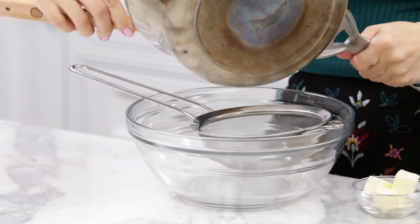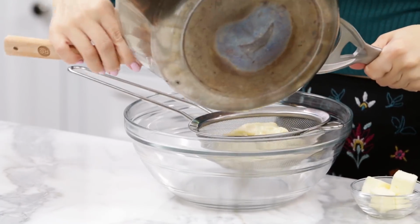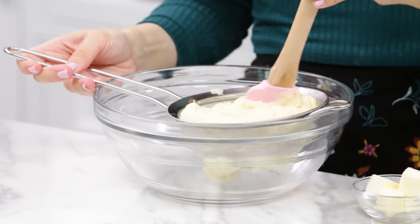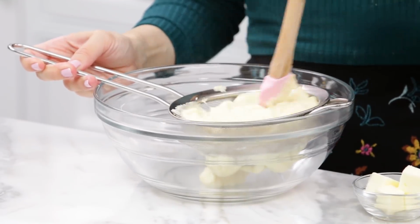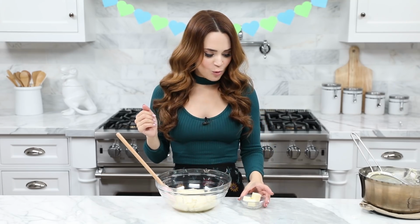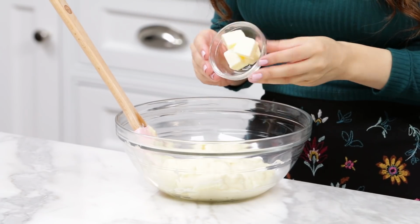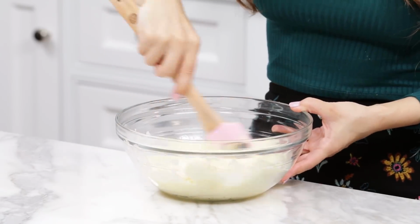Our custard filling is hot, fresh off the stove, so be careful. The pot is still very hot. This is the last step before we pour it into the tart. In front of me, I have a large bowl and a mesh strainer. We're gonna strain all of the pudding. Using a spatula, push through the strainer and work it through. We do this so that our custard will be really smooth, and while it's still nice and warm, mix in the butter. Plop it right on top. Using the spatula, mix it around till it's well combined.